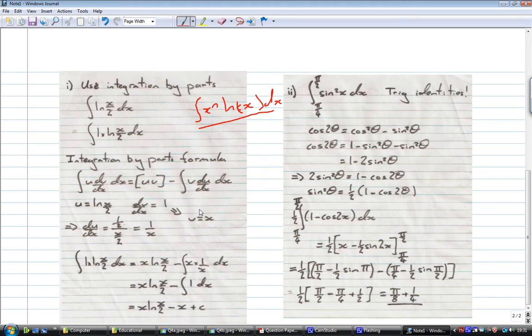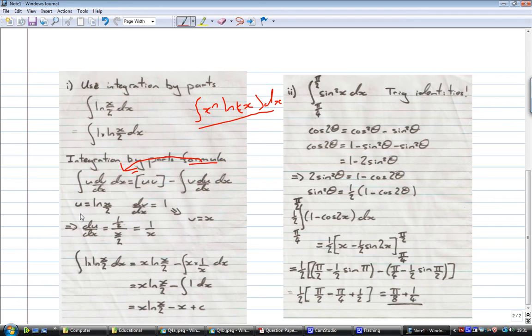Now, really, integration by parts is just the product rule rearranged and integrated. So that would be the product rule, and that would equal these two. If you think about differentiating this whole lot and rearranging it, you can probably see you get the product rule. You just put this over the other side. If it was differentiated, then we'd undo the integration. Same with this one, and obviously we put the differentiation in here, and you can see that the product rule is pretty much there.